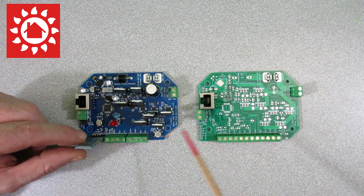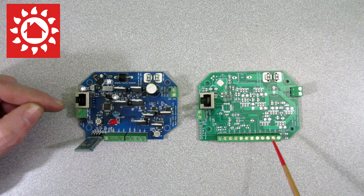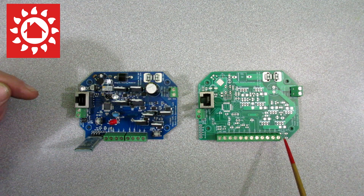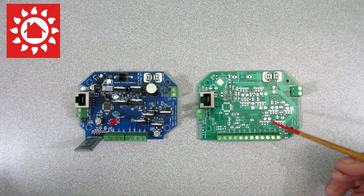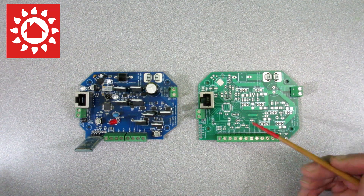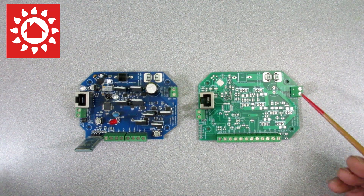First thing you'll notice is we've got the pulse input and motor output for motor 1 and motor 2 here, but we've got two more sets of terminals on the new version. This is for a soft limit switch that can be used with each axis — just like with the 3D printer where when it reaches the end stop, it will directly tell the microprocessor to stop the motor.